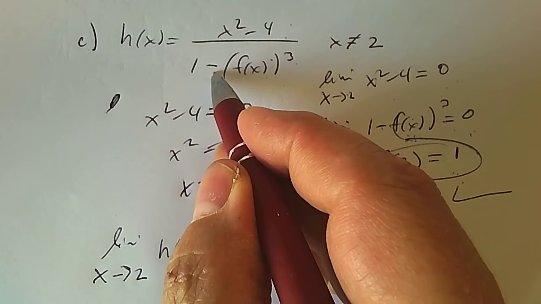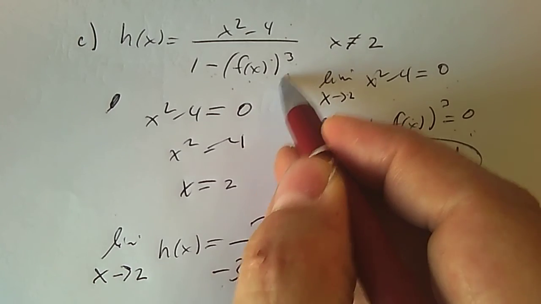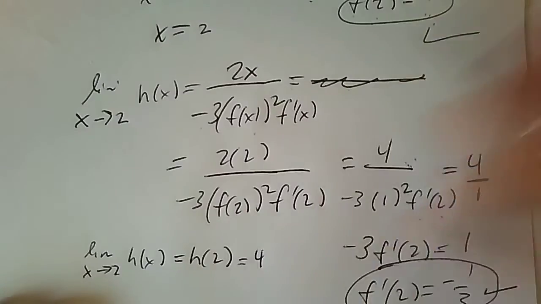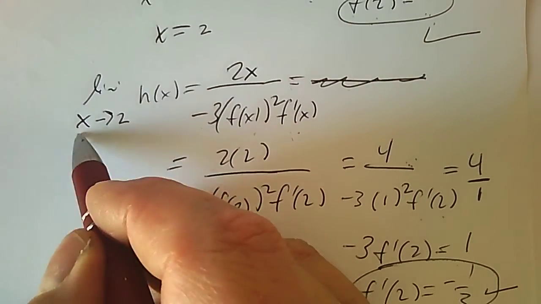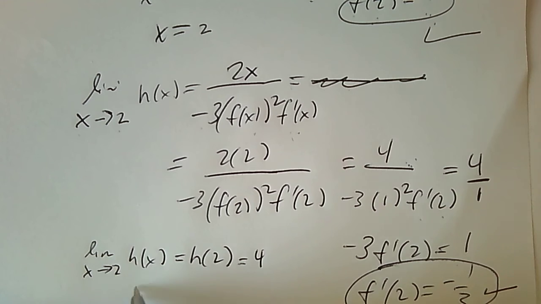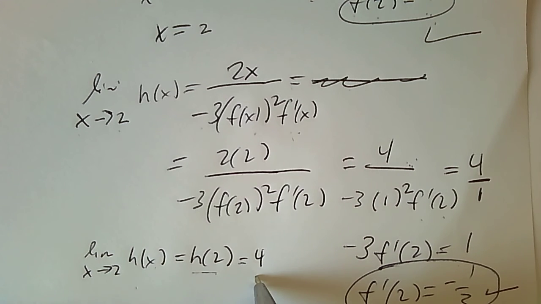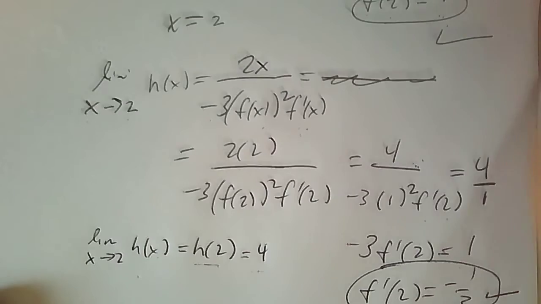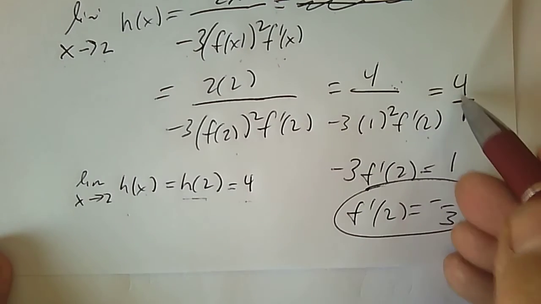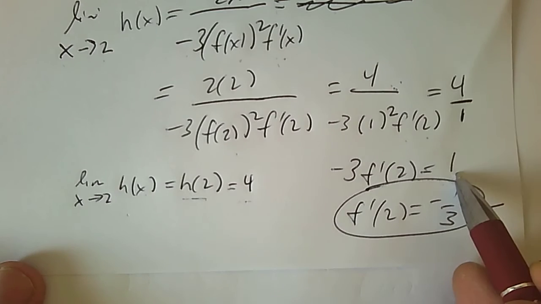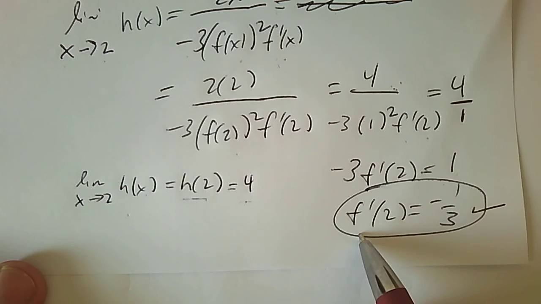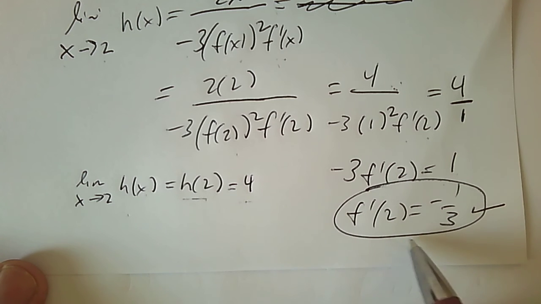So 3 times negative 1. And then what's inside the hook we need to include, which is the derivative of the base. Then we need to understand that when you take the limit as x approaches 2 of h at x, that's the same as plugging in 2. And we know h at 2 equals 4. So then we can take that expression for the limit and make it equal to 4. Then the numerators are equal, so just take the denominators, make them equal to each other, and get the derivative of f at 2 by itself, and you get the answer. Boy, right? But you stuck with me, so I'm proud of you.